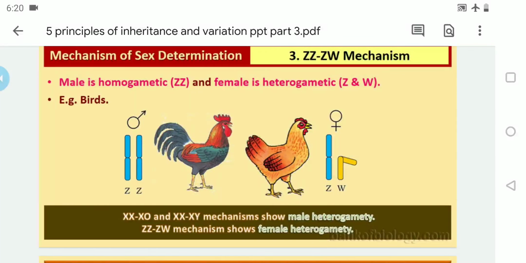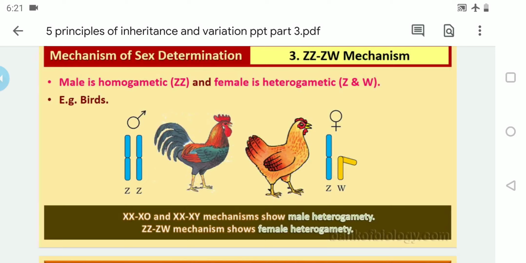Good afternoon, children. Yesterday we were discussing the types of sex determination, isn't it? In that, I told you the theory of heterogamesis. According to the theory of heterogamesis, there are two types of sex determination, namely male heterogamety and female heterogamety. Yesterday, by taking the example of XX, XY type of sex determination and XX, XO type of sex determination in a grasshopper, I explained male heterogamety, isn't it?